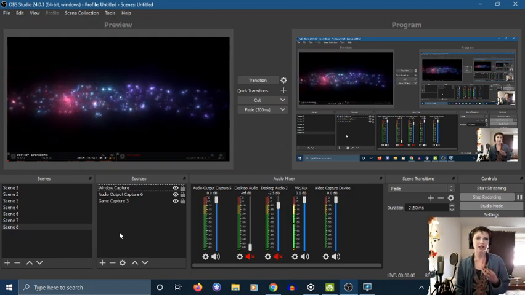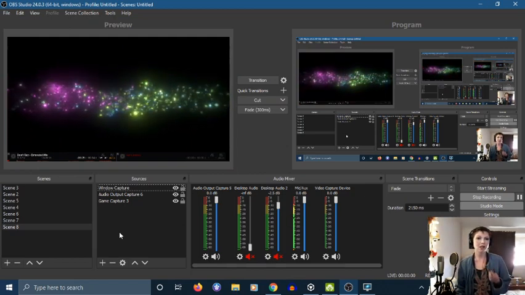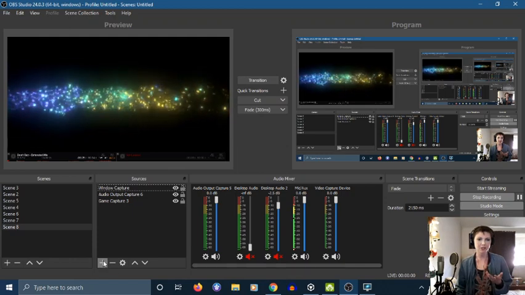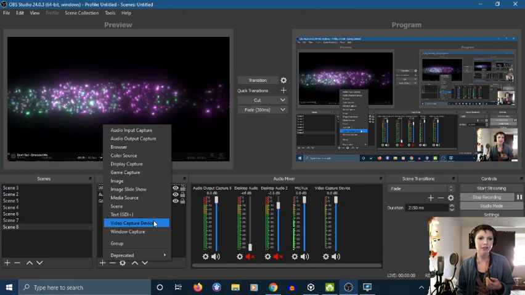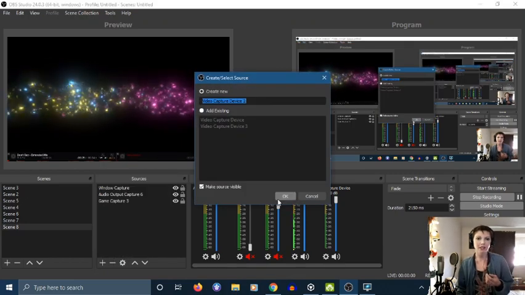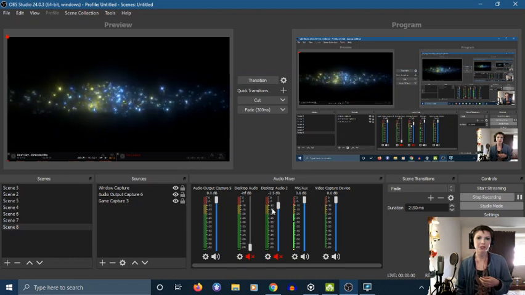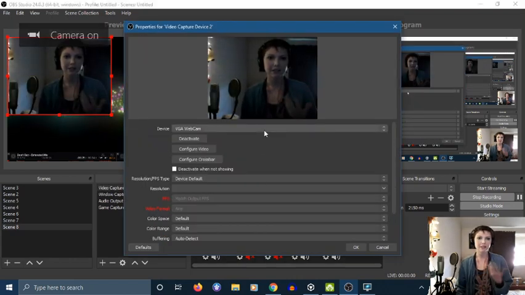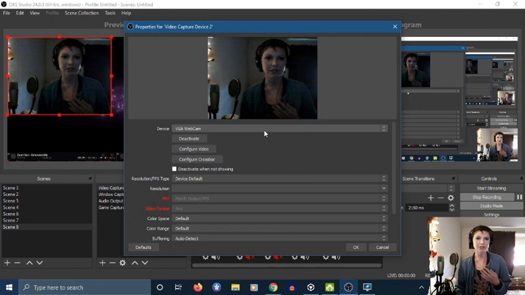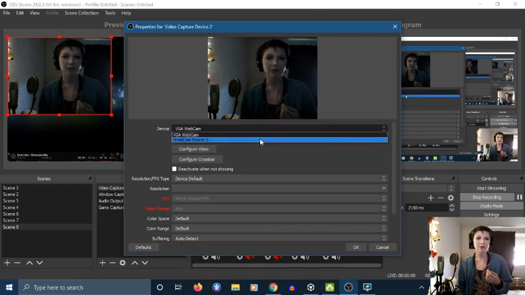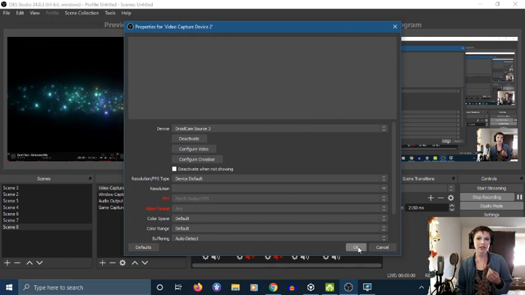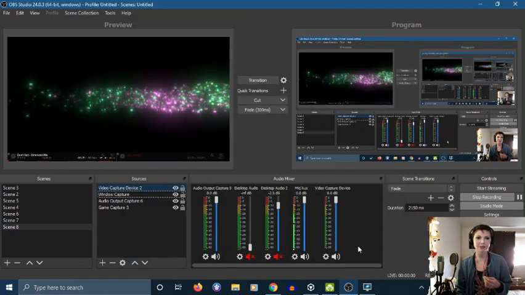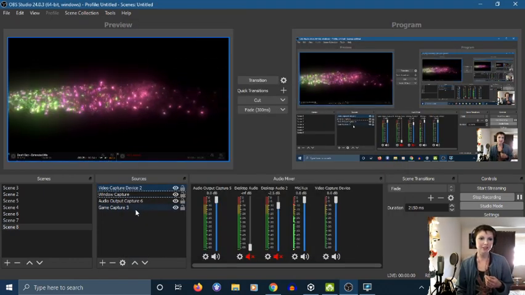And then if you want to add your camera, I'll show you how to do that real quick. You go to video capture device, name it if you want to, hit OK. And this is my laptop webcam. This is why I don't use it, because it looks like crap. So I will pick Droid Cam, and I will hit OK. I was having a hard time getting this to work, just to do this video, so hopefully it will be somewhere on here.